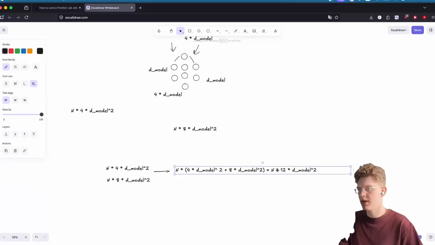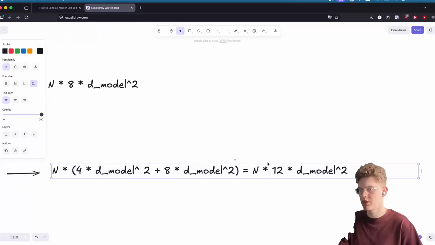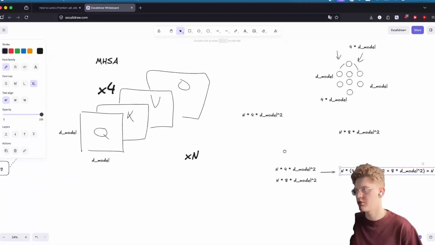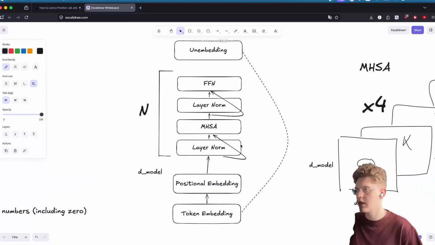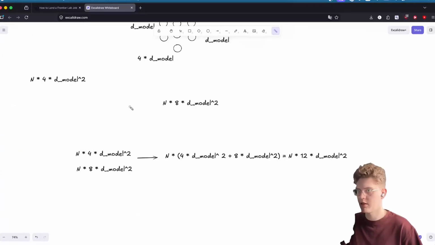So yeah, if you plug in the original numbers for GPT-2 into this formula, so n is 12, D model is 768, you'll get something around 80 million, which is way too much for us, and we should somehow reduce the size. Obviously, we could use fewer blocks, but that's not going to cut it because our largest contributor is D model, because we're squaring it.